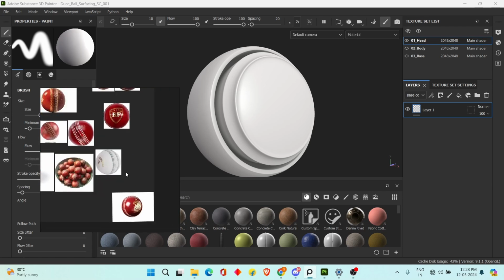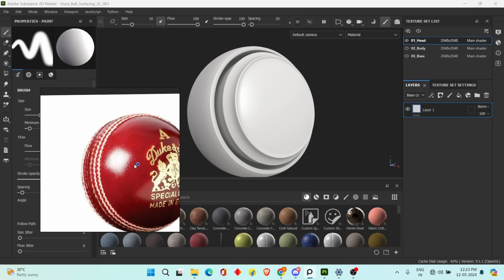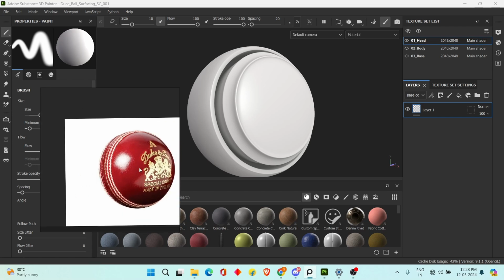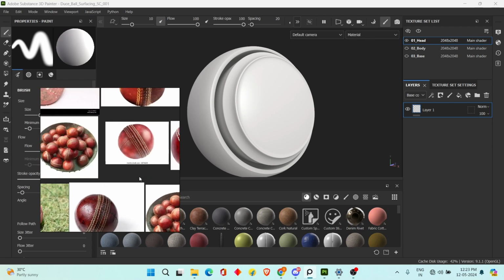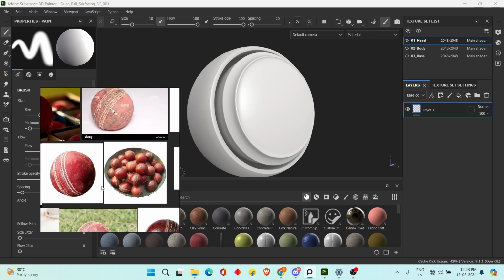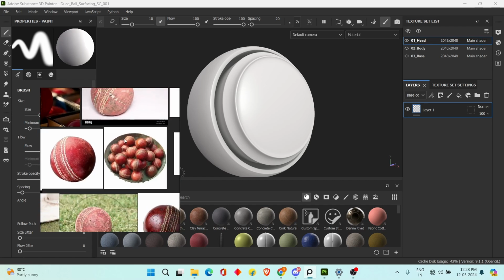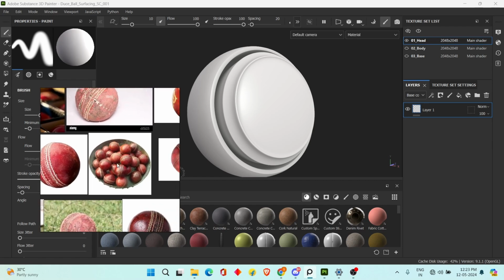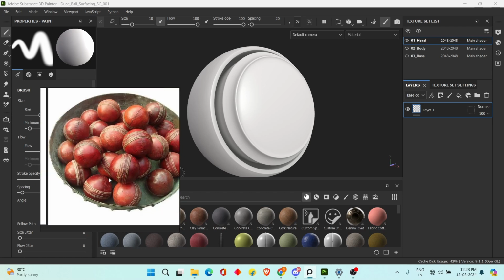If you see these balls, these are some of the newest balls, right? It's a new condition, and these are very old conditions. So we're trying to make something which is in between somewhere. You can look at these things, how the color variations are going and how the roughnesses are going.